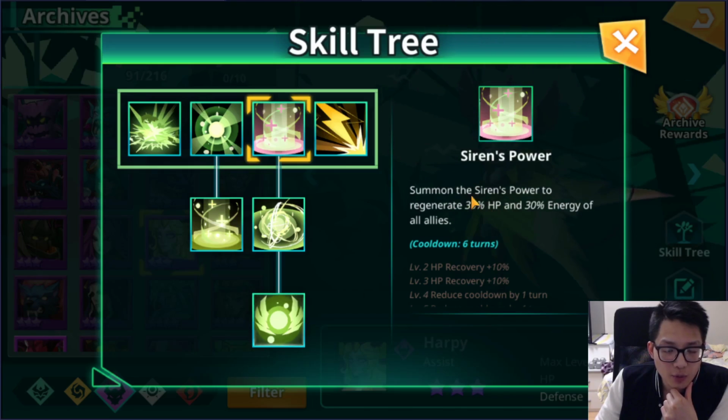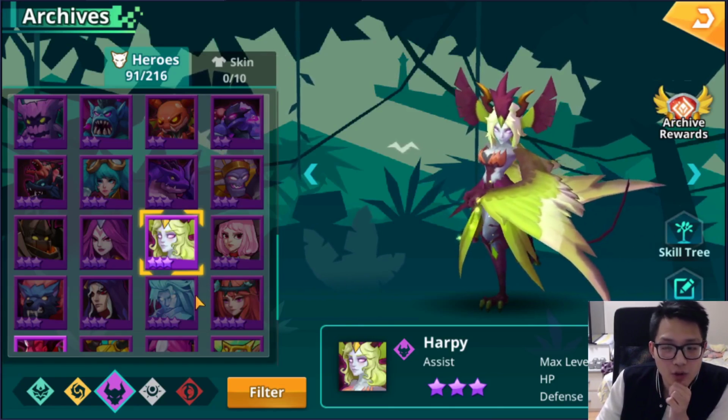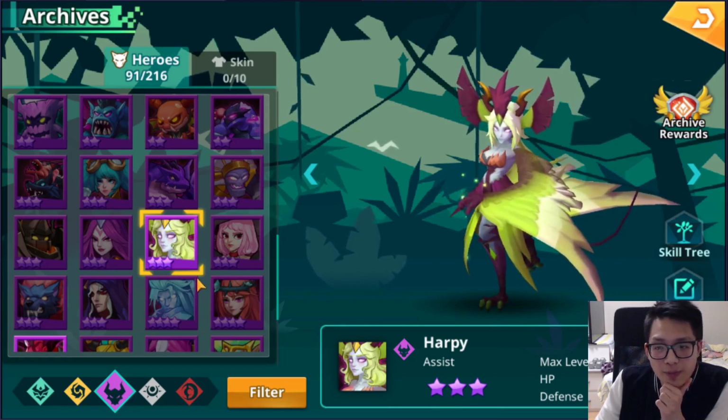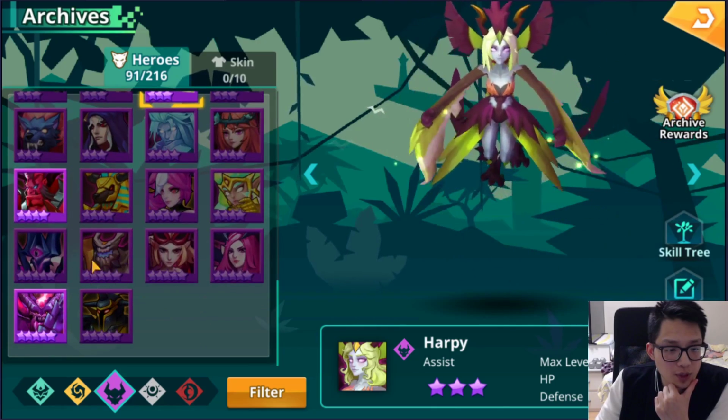And you can regenerate more HP if you don't think you need the cooldown reduction, but I think a Harpy with a cooldown reduction is going to be so much more useful than that heal. Okay, let's move on to the next units here that you can use as free-to-play options.